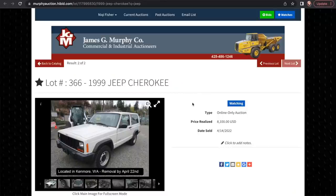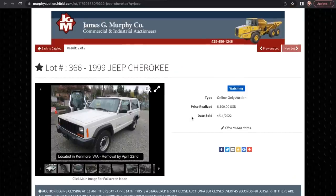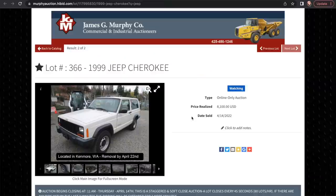The first thing I did want to show you guys was the Jeep. I know that it's old and it probably needs some work, but I really wanted the Jeep. I thought it would be really cool. For those of you who don't know, I sold my car last summer and I haven't had my own car since then. I've been using my husband's Ranger to drive the kids around, and it would just be nice to have something that's just mine. We discussed it and decided that anything over $5,000 is probably a little too much for a '99 Jeep.